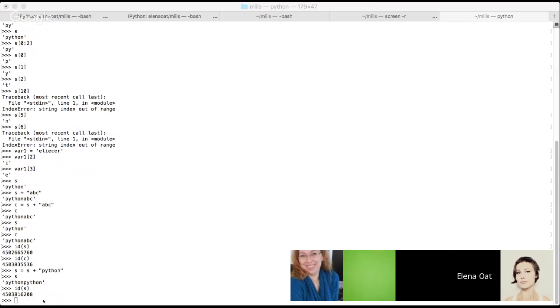Then check if it's a different object or the same object, so compare the IDs of the previous object and the new object. And if you could type in the example somewhere, just to make sure that this actually works.